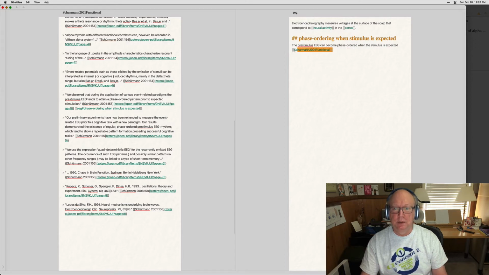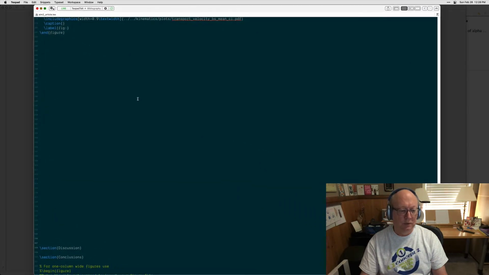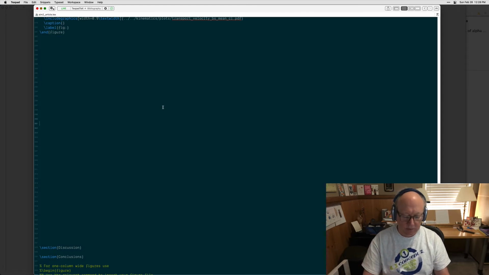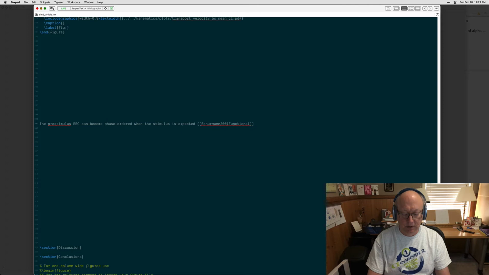And I could then copy that and go to my LaTeX document. I've just created some blank space here because I don't want to show everything I have there, and paste it in. Now this is not a LaTeX citation, so I just change this to cite.